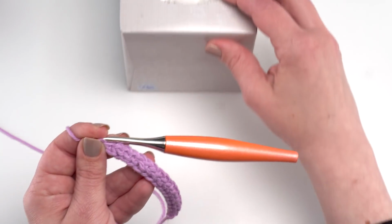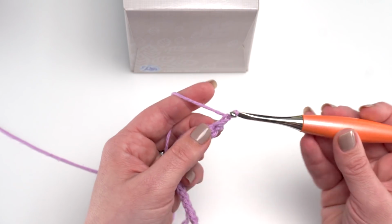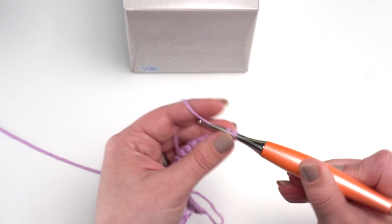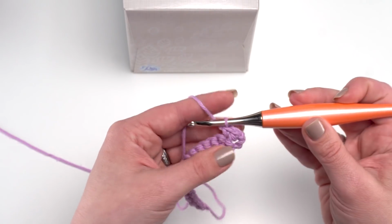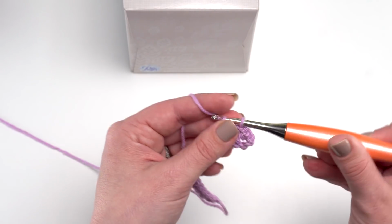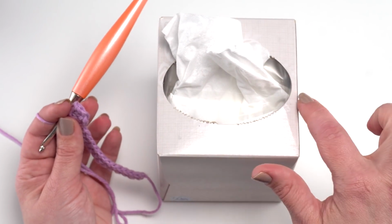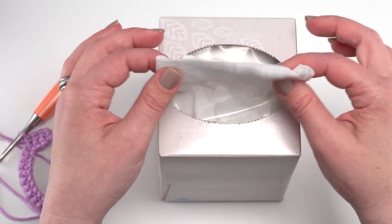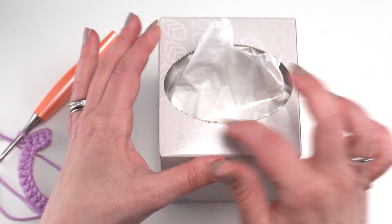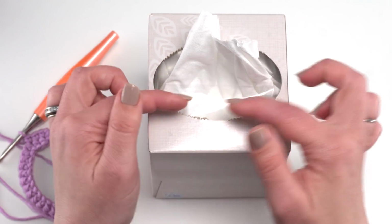Then we're simply going to chain one and work across in single crochets. So we just single crochet in each of those stitches, maintaining whatever that stitch count is, 16, 17, 15 if you need to adjust a little bit. And we're going to just keep making rows until we are just shy of halfway across the top of our box. Generally speaking, if you're going to make a tissue box cover, you want the kind where the tissues stand up. So they've got this little plastic section, and you want to be working until you're halfway across the box.